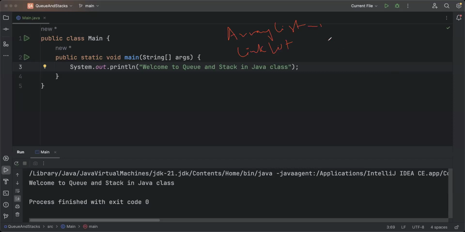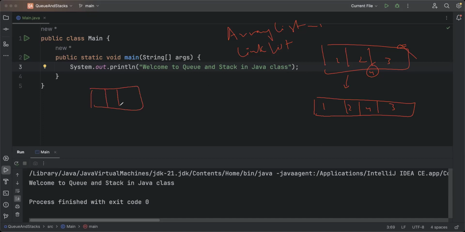So we realized that both of them have their pros and cons. For example, if this is the ArrayList and we are supposed to add an element here, such as 4, ArrayList is a little bit expensive because it creates another array first, brings the element into it, and then removes the previous list. But LinkedList is quite faster in that, because LinkedList works on a concept called a node. In the node, typically we have three units: one is the data unit, another is the next address, and the previous address.